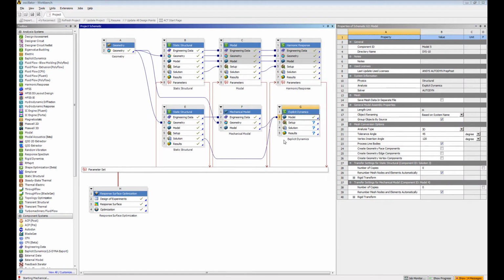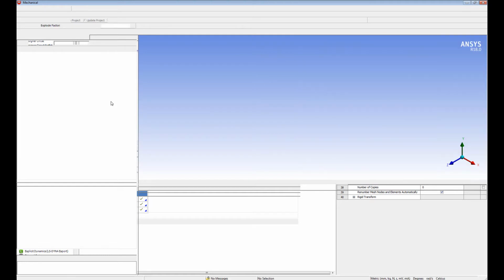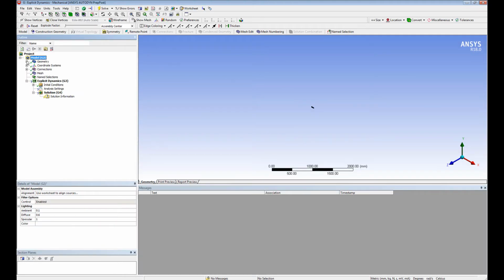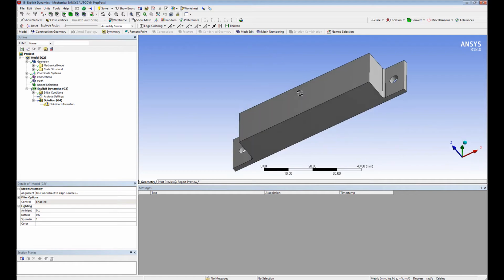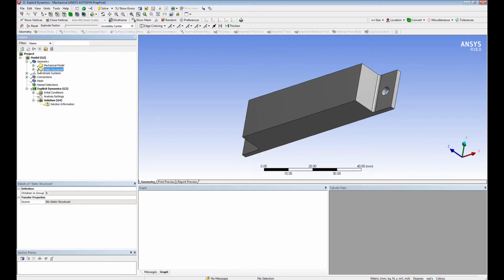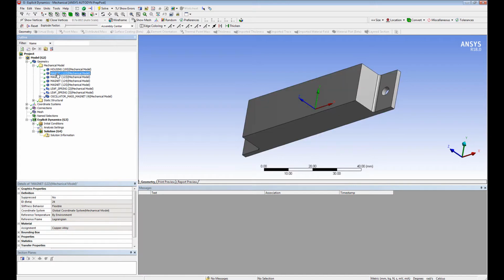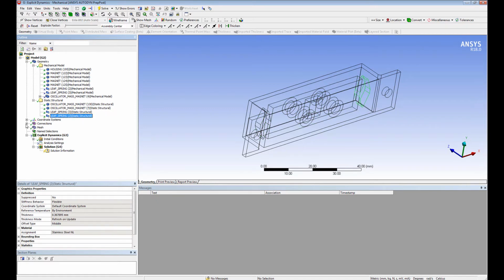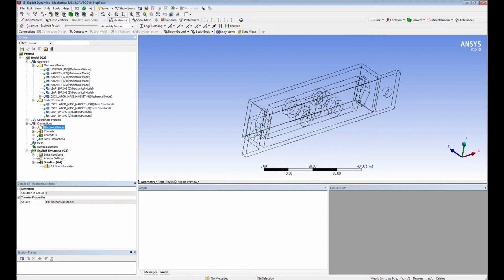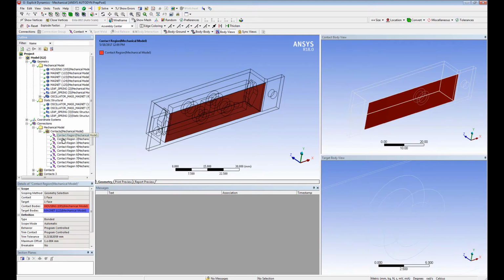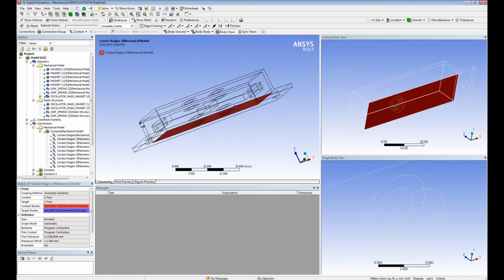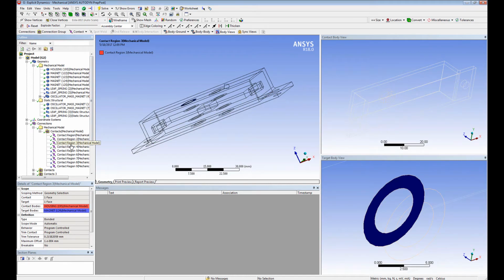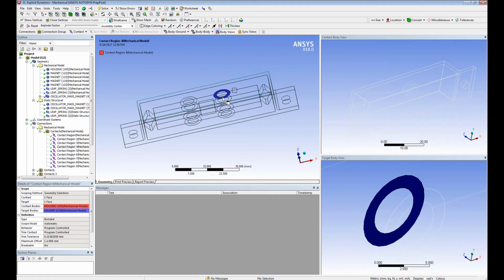And let's take a look at where the explicit dynamic analysis ended up here. So we have the housing. You can see there are separate models here. On the mechanical side, it's a housing and 4 magnets. On the static structural side, there is the center mass as well as the leaf springs. We have a mechanical model contacts that shows us what are the contacts for the mechanical model. In this case, the contact between the magnets and the housing.